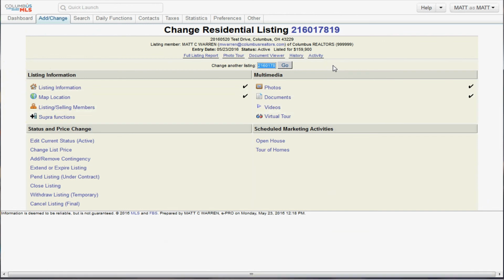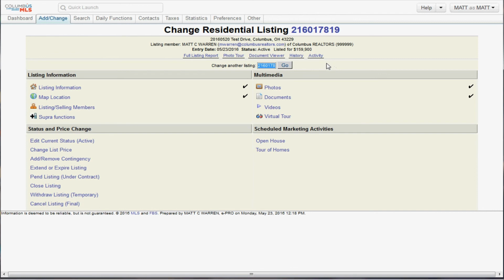By the way, when you get a warning that says there is a duplicate of this listing on the system, you need to take that very seriously, because it may be that the listing was canceled or expired and you're adding the new listing. Or it may be that someone else entered the listing erroneously or actually failed to mark it as canceled. And that needs to happen. So keep that warning in mind when you see it, and make sure that there is not a duplicate listing on the system for the address that you're listing right now.